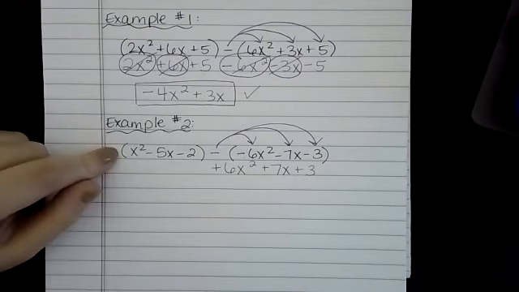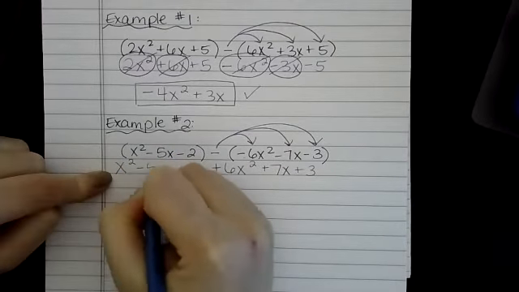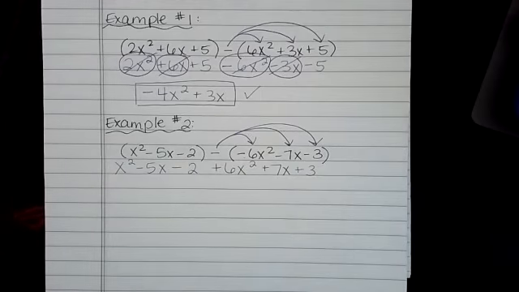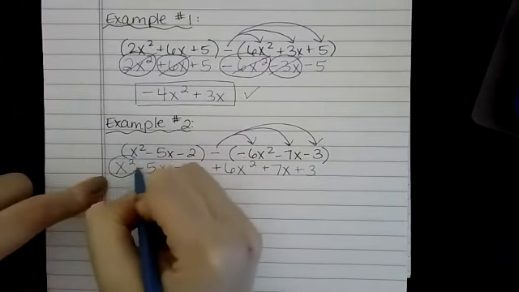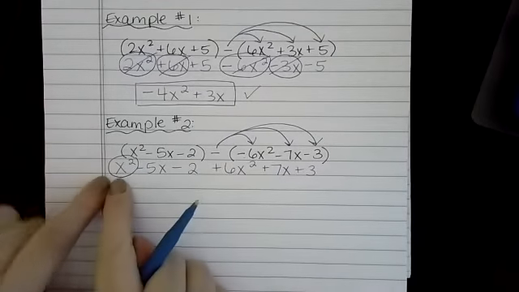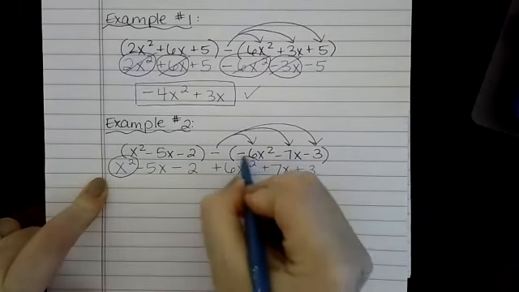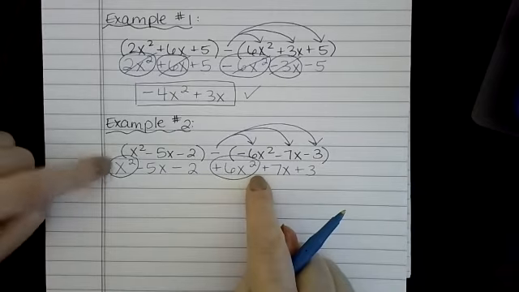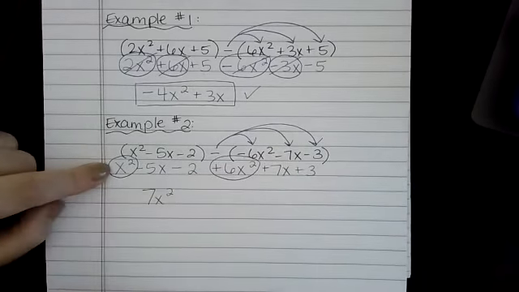Now, the first one is untouched. You bring it down as is, x squared minus 5x minus 2. And now I'm looking for like terms. Always start with whatever's in the front, okay? So I have x squared. There's an imaginary 1 in the front. Let's not forget that, okay? So I'm looking for whatever else has an x and is squared, scan, boom. I find this positive 6x squared. If this is the imaginary 1, I'm going to have 1 plus 6. That gives me 7x squared, okay?